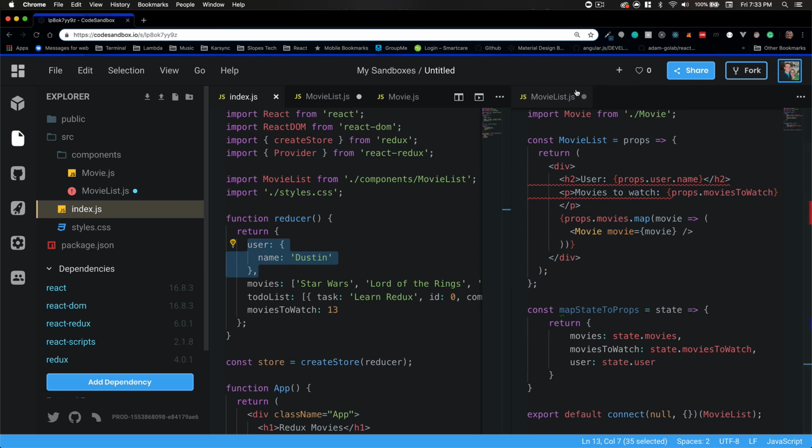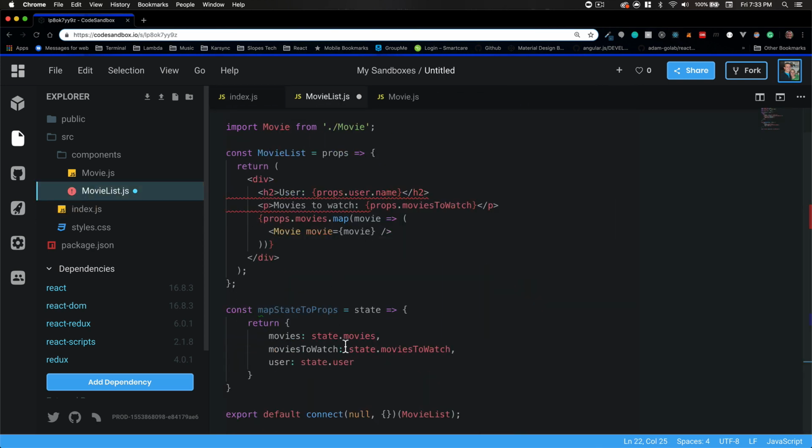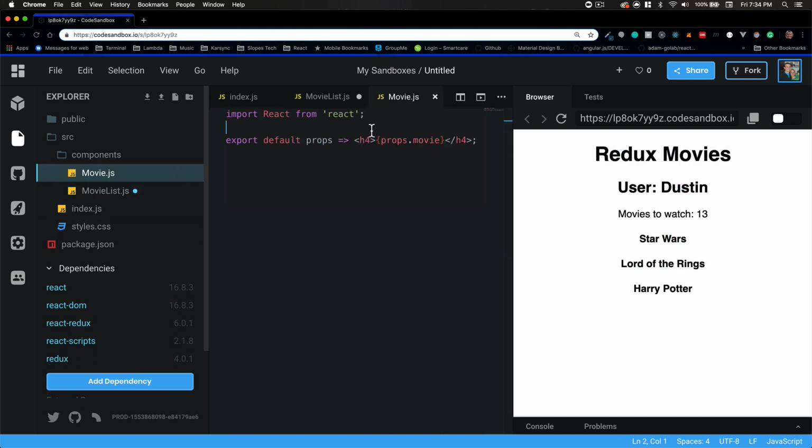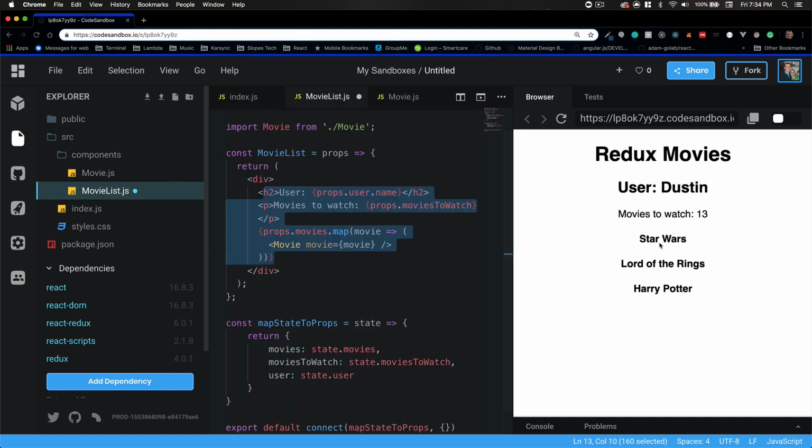So now we need to simply pass map state to props to connect. Then we should see all of this rendered in our app. There we go. Movie is just an H4 header of each movie that's being rendered. So those are the movies being rendered.